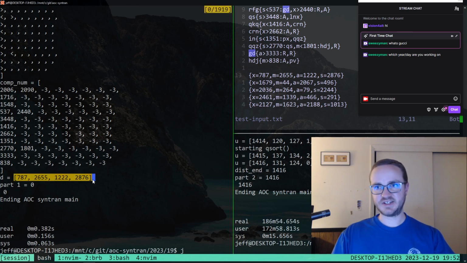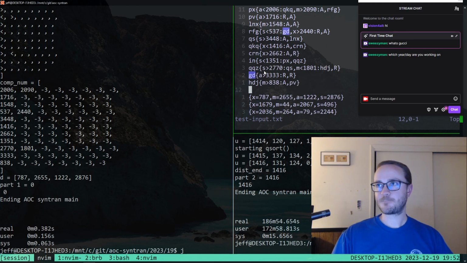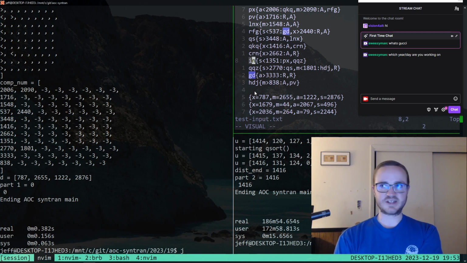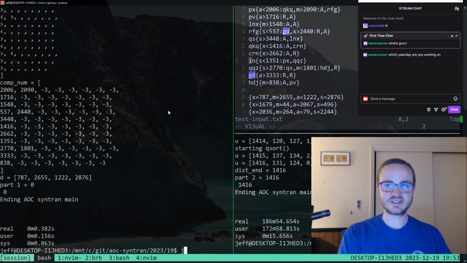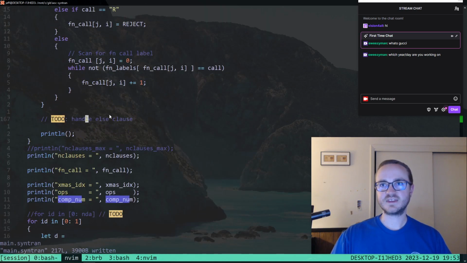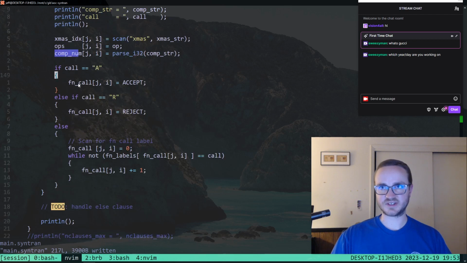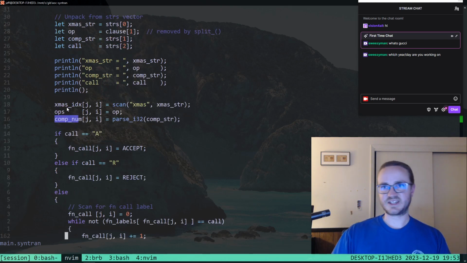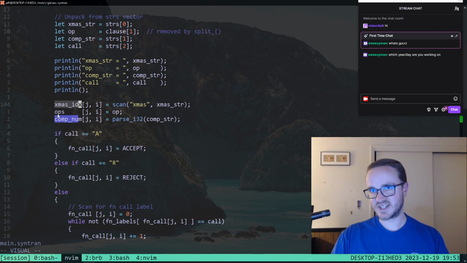Okay, so can I interpret this through all the function calls? So first we're going to start at in. Do I want to look that up ahead of time? I think I do want to look that up ahead of time. Oh, I forgot to handle my else clause. I have to look up the else function call the same way that I looked up everything else. But unlike everything else, the else clause doesn't have an Xmas ID or an operator or a number to compare to because it just executes unconditionally whenever it's reached.